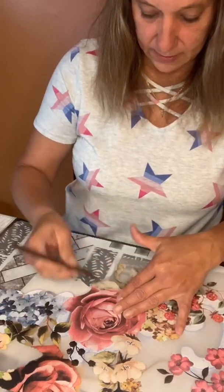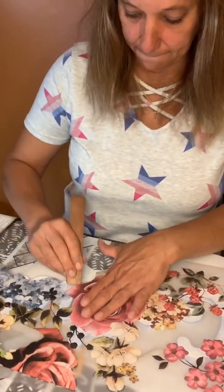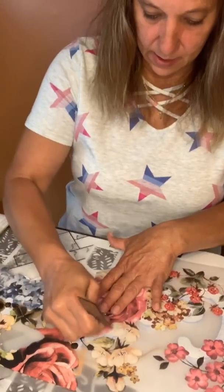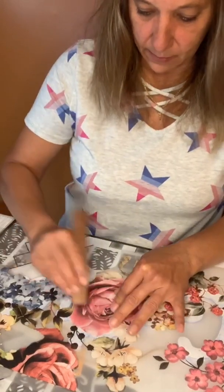Again, try not to hit anything with the transfer. I like to leave the paper that it comes with below it, in case it does get stuck on anything. And again, all you do is rub it across all of the lettering.